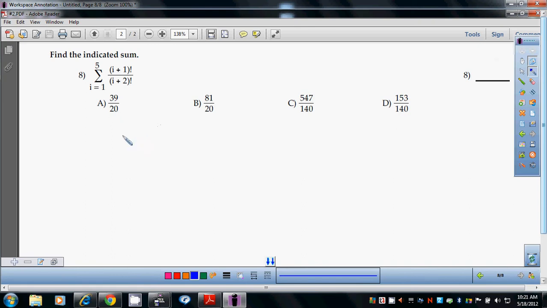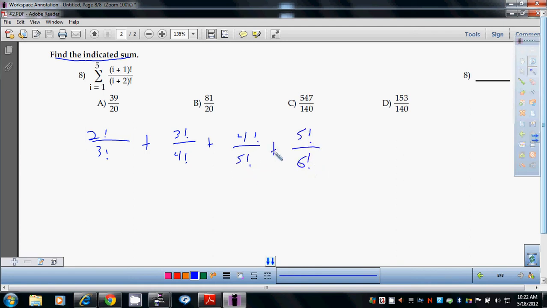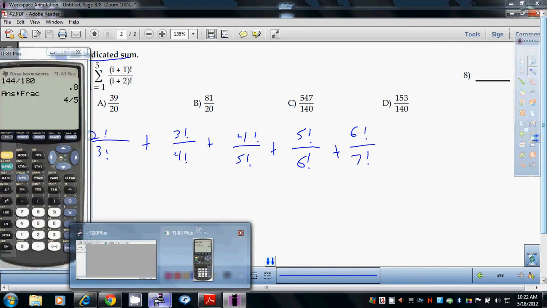Okay, so here we go. Now you could have done this in the calculator, which some people attempted to do. Kudos. What's another way you could have done it? I don't know. I think it's a very long way. Plug it in, 1 through 5. That's right. 1 plus 1 is 2 factorial over 1 plus 2. Then you add that. Now you plug in a 2 for both i's. So that would have been 3 factorial over 4 factorial. Plug in a 3 for both i's. I think you can see where this is going. And you go all the way up to 5. And you add them all up. And you can do that in the old calculadora.